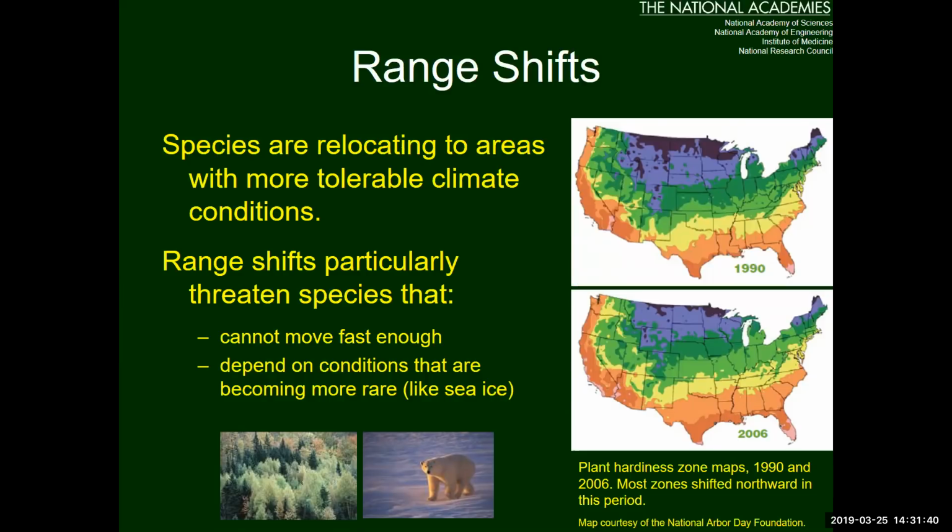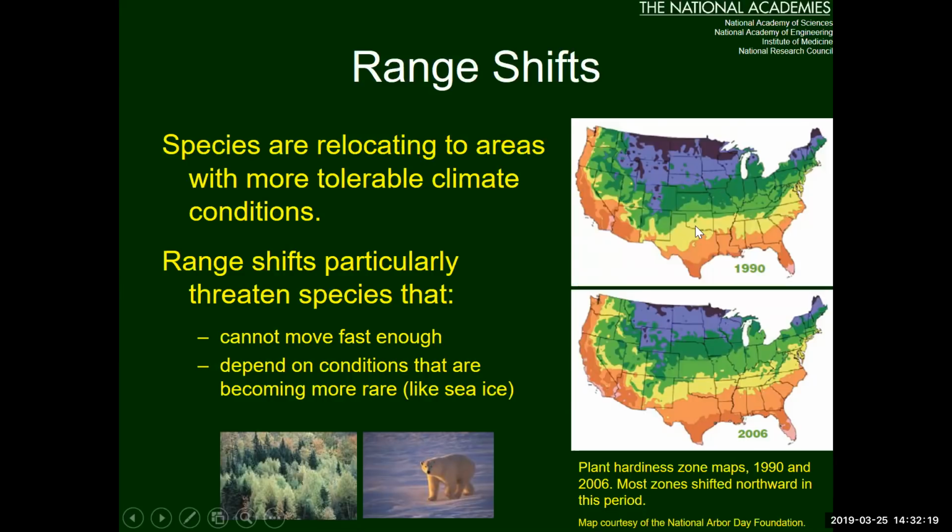So the diagrams on the right-hand side, these maps of the US, show, for example, the changes in the plant cold hardiness zones from the United States Department of Agriculture and the Arbor Day Foundation. I draw your attention, for example, in 1990, there's this large section of very dark blue climate conditions in the very northern tier along the 49th parallel. And then there's this kind of peach color. And if we look 16 years later, we see that the extent of the dark blue has decreased, and the extent of this peach color in Texas, for example, has increased.